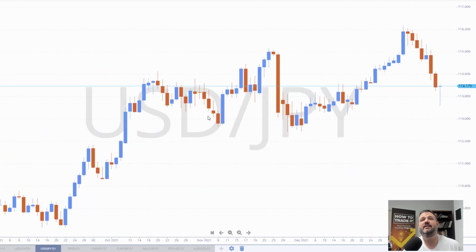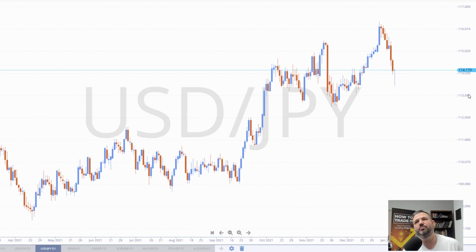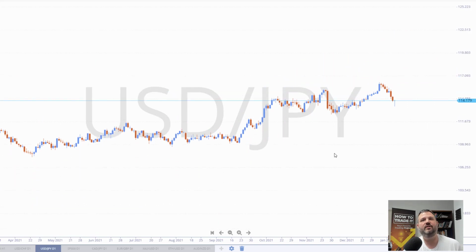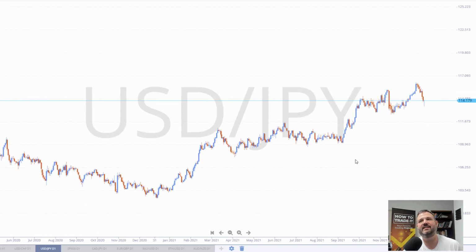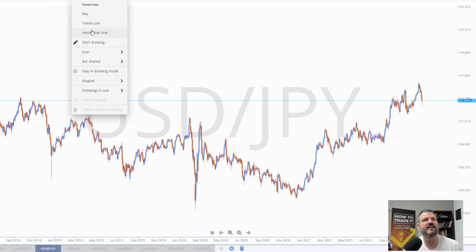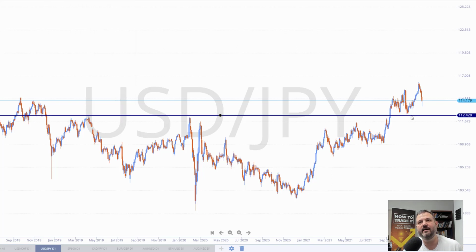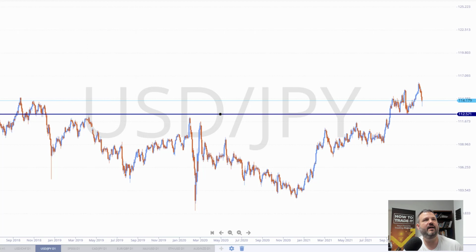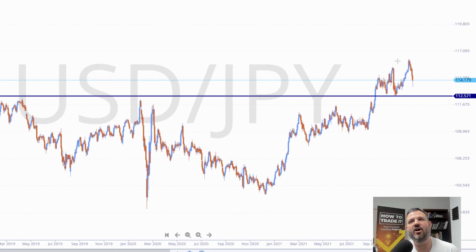I like the US yen. I had made a bold prediction when I was in the trading battle for 8-cap a long time ago. I said US yen was going to be bullish, and I think my prediction was like 120, and it made it up to almost 117 and then retracted. But right now, what do we got? What levels should we be looking at? Let's take a look. We've got a bottom down here, and we have a top right up here.